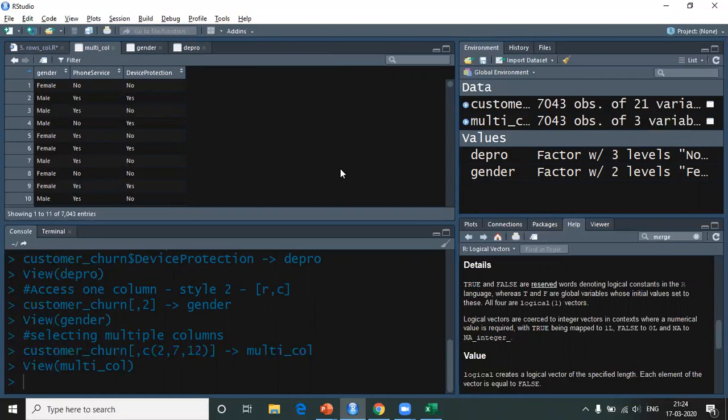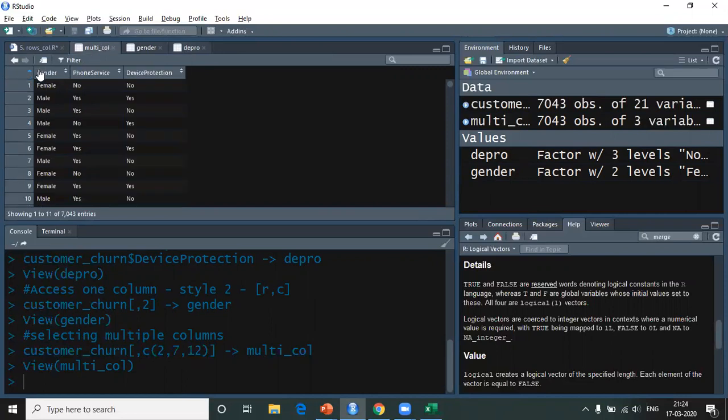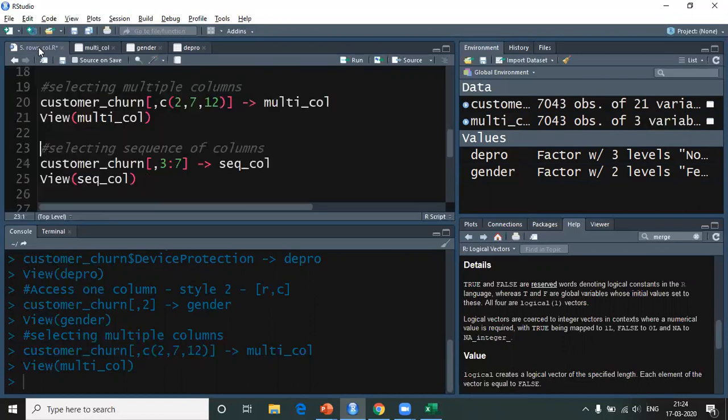Okay, here you can see that when we have only one column, the name of the column is not necessarily printed. But when you have multiple columns, the name of the column would be coming too. All right, so that is something that happens. And this is for randomly selected columns, like you want three different columns.